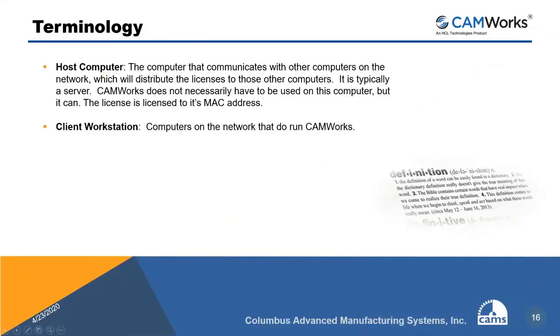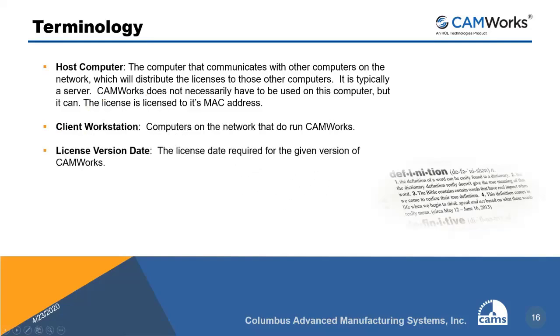So the host computer is typically a server, and that's going to host and hold the licenses on a floating network license. Then there's the client workstation computers. They're computers on the network that do run CAMWorks. They will look back at the host to get the license from the hosting computer.